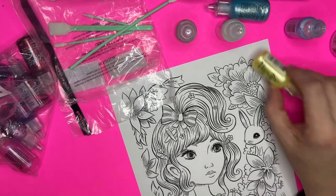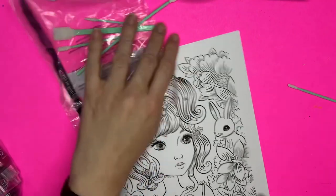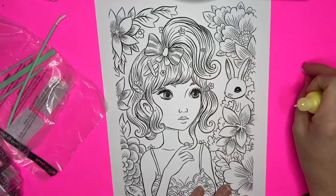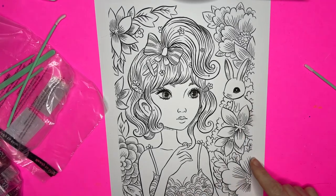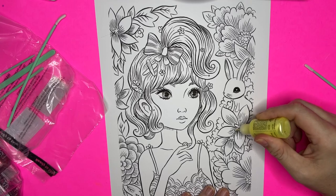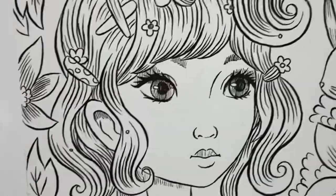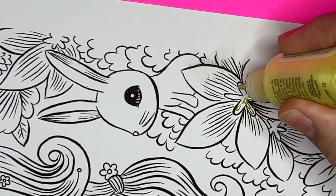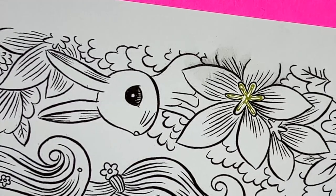So for the yellow, let me move these little buggers to the side in my way, my demo. What if we were to use this beautiful lemon chiffon? I'm gonna squeeze some right onto the center of this flower. I'm gonna just squeeze it on like I would a stickle, like a little stripe on each. Oh, I should zoom in for you guys. Let's zoom in. I have to turn the picture sideways, a little stripe. So yeah, you could do a flower petal. You could do a base underlayer of a marker and then do that little star cross with the stickle accent.